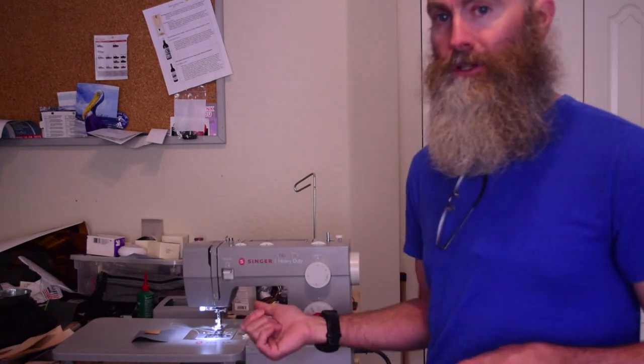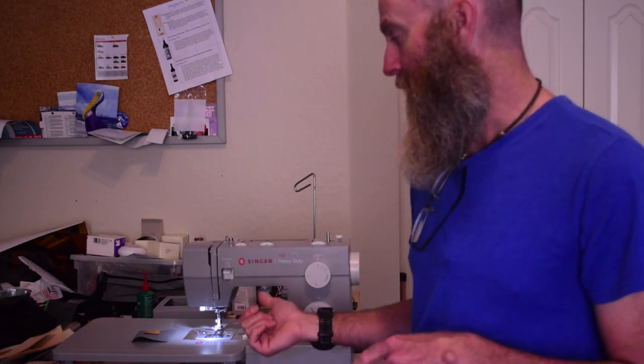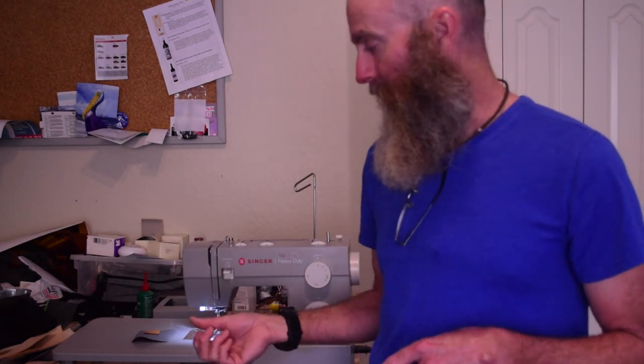So that's just a quick overview of why the question - does this sew leather - is a difficult one to answer accurately. Today I'm going to do some demonstrations on the Singer Heavy Duty with a couple of varying thicknesses and different tannings of leather, just to kind of see how well it does it. I've already done a couple of samples with a leather needle in the machine.